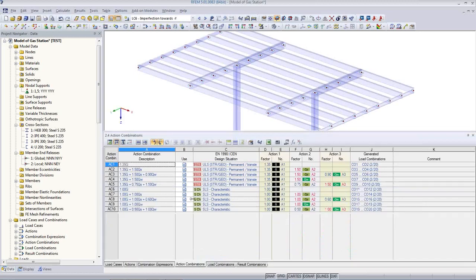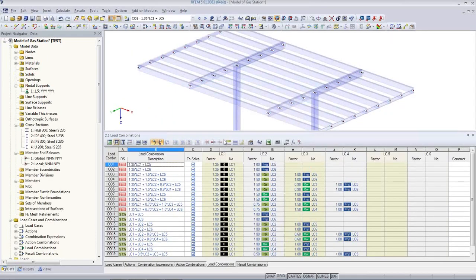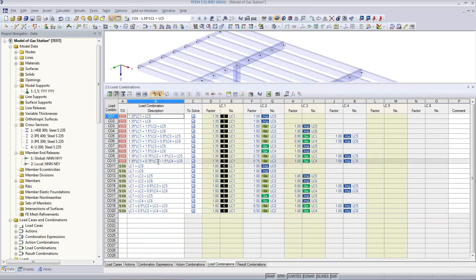This is a more simplified representation of the combinations, and the real combinations are then in the next table, where you can see that we have now 10 ultimate limit state combinations with factors, and we have also 10 serviceability limit state combinations with the corresponding factors.